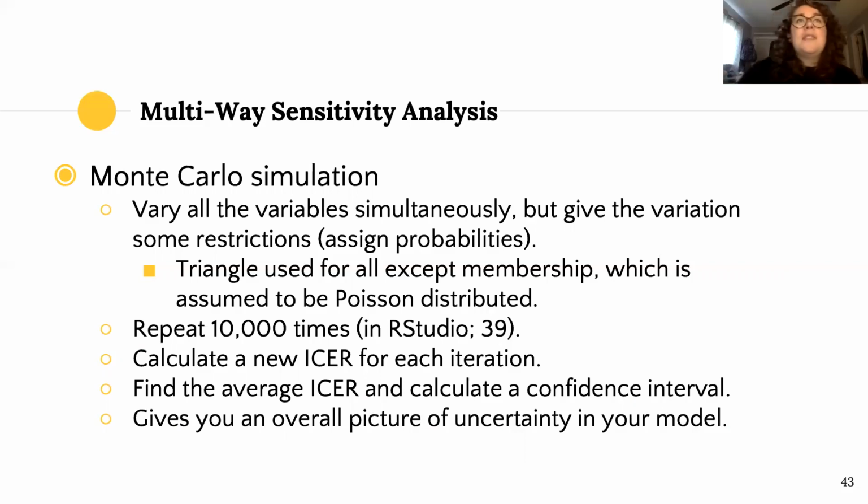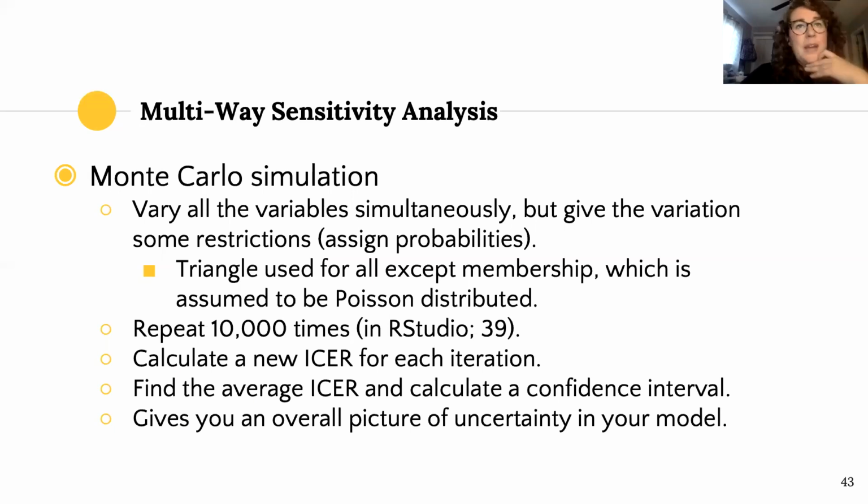So actually for this, we didn't really know a lot about the probability of the ranges, especially for our CRP specific data. We just don't know enough about CRPs yet to know what that variation looks like, how it's distributed, right? So we use triangle distribution for the most part, which is a really conservative way of saying, okay, I know my middle point, I know my maximum and my minimum, and that's all I really know. And that allows us to be a little bit more conservative as we are looking at this multi-way sensitivity analysis.